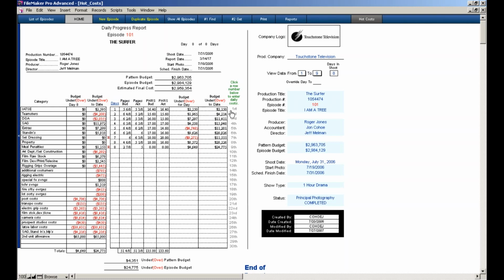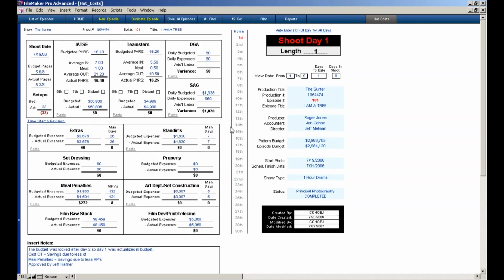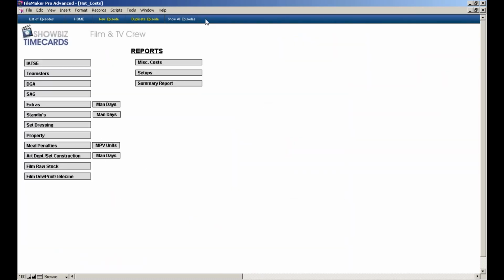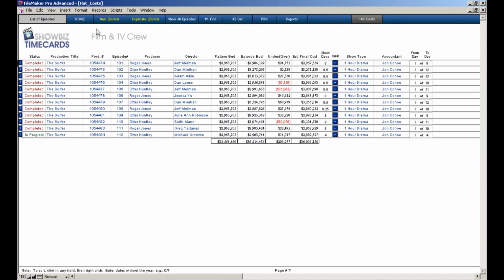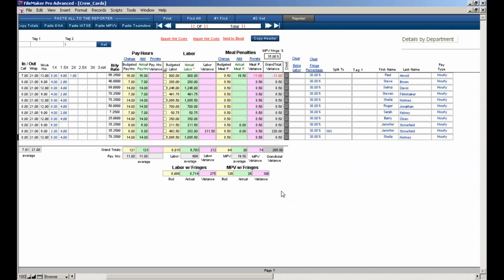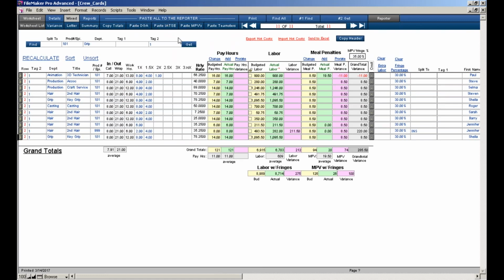Essentially what this is, if I go into the day first, this is actually a reporting of a particular day. Okay? Watch this. I'm going to go back to the hot costs, which is called reports. Oops, sorry, my mistake. Go back to hot costs. Here it is, right here, hot costs. Now, if I wanted to carry forward the information, I could print this up and type it into that reporter. But if I wanted to do it a more automated way, there's multiple levels to this. See how it actually has this thing up there that says copy, copy and paste?